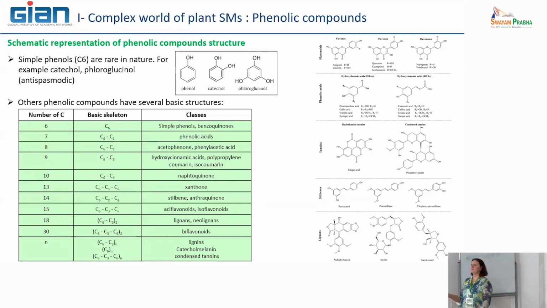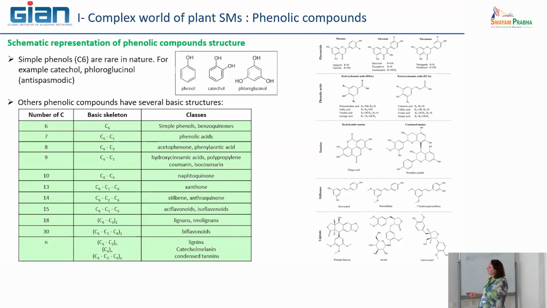molecules with different other carbons, or 1, 2, 3, or 6 means that you have 2 phenols, for example. And after that, you have several types of combination. And this is the basic skeleton that lets us make the classification of the molecule. You have to realize that the more complex they are, the more the metabolic pathway leading to the molecule is evidently complex and long. Okay.